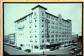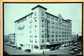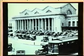These are buildings featured in the book Jacksonville's Architectural Heritage, and that the Jacksonville Historical Society has played some role in saving over the years. One of the greatest of the buildings in downtown Jacksonville is the Florida Theater, a magnificent atmospheric movie theater that is now a performing arts center and office building that is truly the heart of downtown's cultural life. I'm very proud to have helped save that, as well as the old train station, built in 1919.